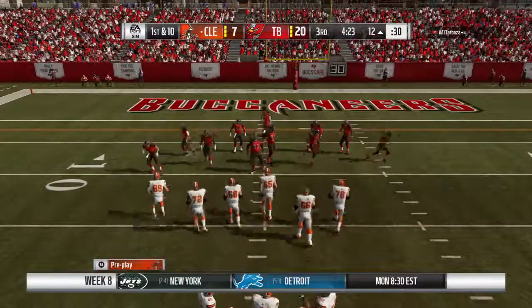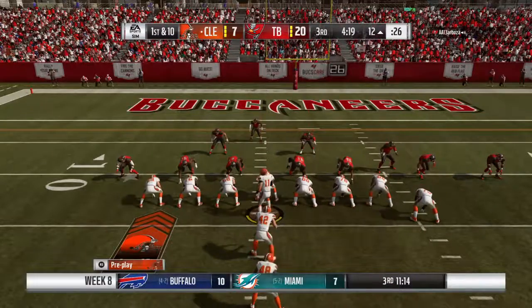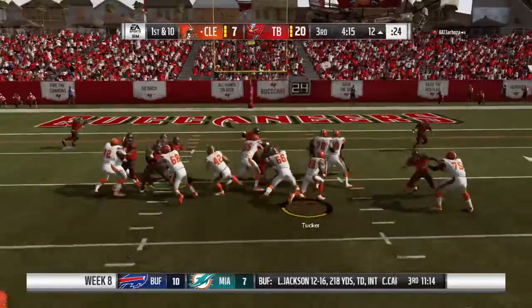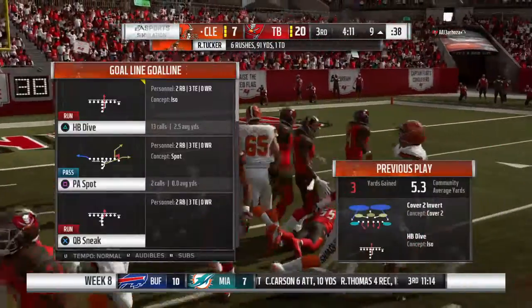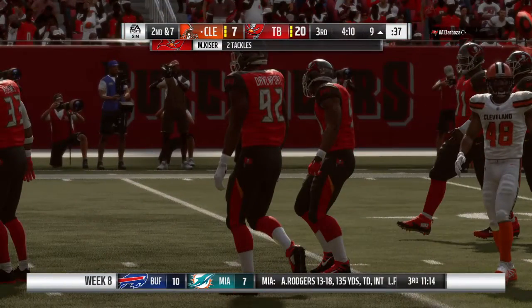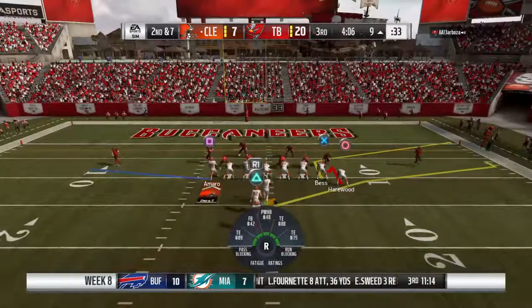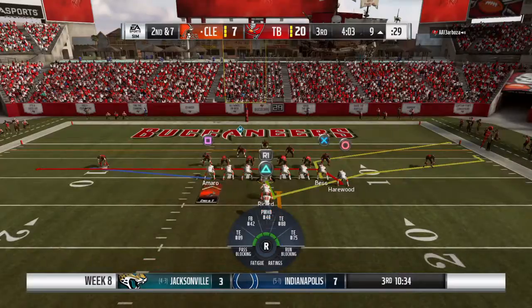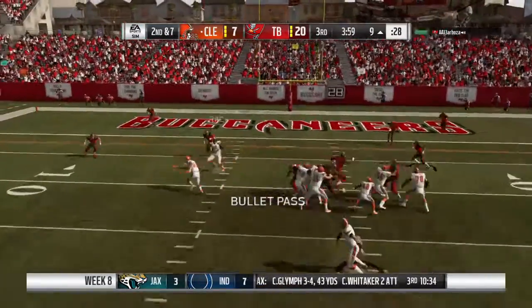Took till the second half, but finally a red zone opportunity here. It's 1st and 10 from the 12. And they'll go on the ground. They'll get this down inside the 10 for a pickup of about 3. Partner, we know today's NFL is really built around the guy throwing the football. But these short runs, they still pay dividends because they can take their toll on a defense, and they can add up as the game goes along. You control the clock, you control the ball, and that way you often control the game.